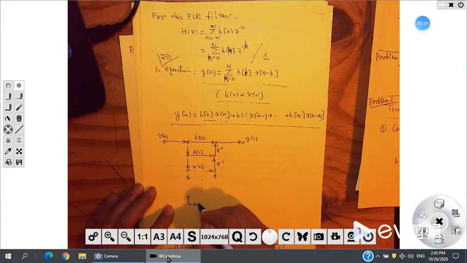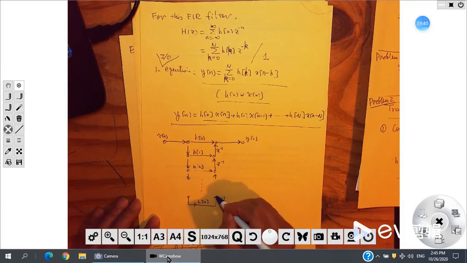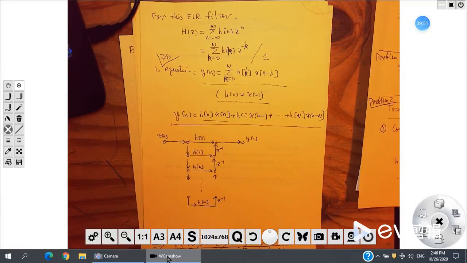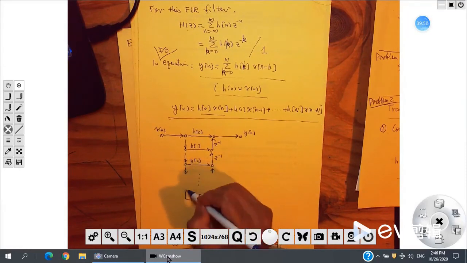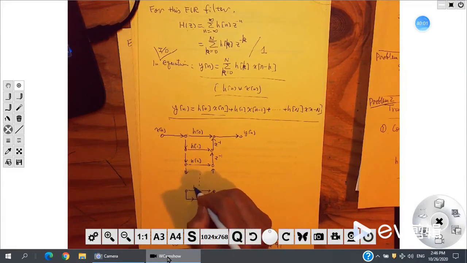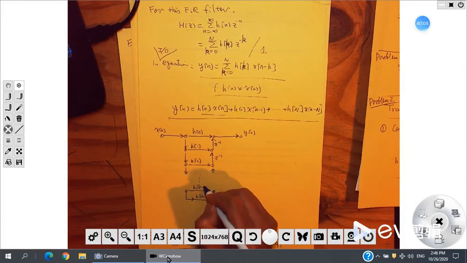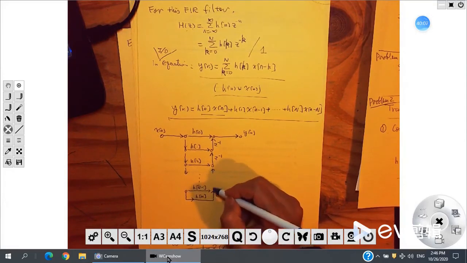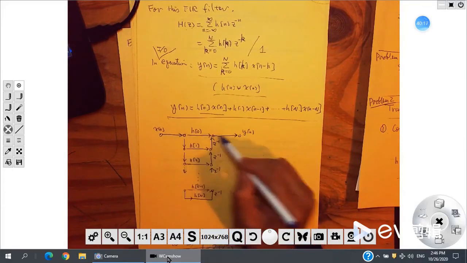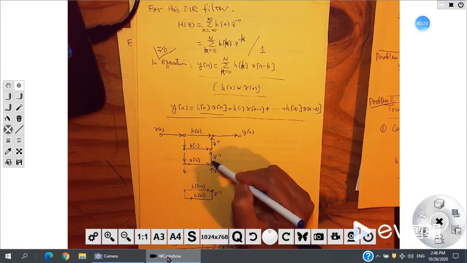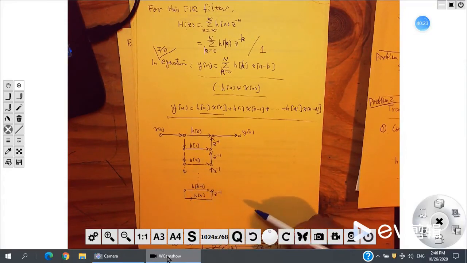Here's a delay, and this is h of n. Okay, so the structure just looks like this. It's going down, and at each level you have a branch. The signal goes in that way, and this is some edge, some value of h, and then going up along this path, each part you need a delay. The first one no delay, just go ahead. Second one you have one delay. Third one you have two delays. So this gives the structure of that.